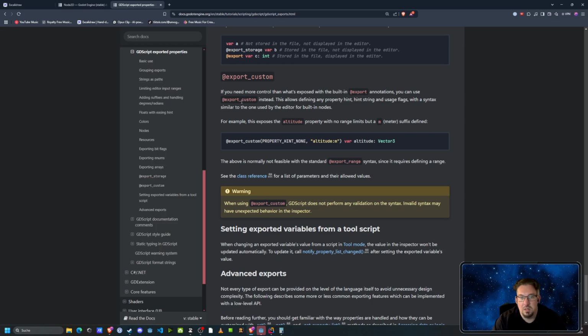Oh. If you need more control than what's exposed with an export, then you can use export custom instead. This allows defining any property hint, hint strings, and usage flags with a syntax similar to the property hints. Did you know that one? Export custom.